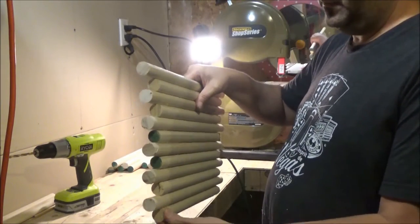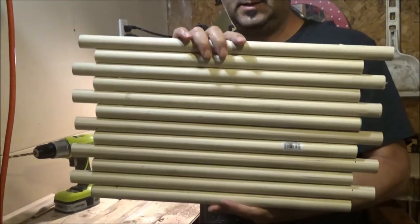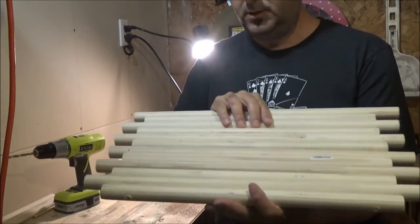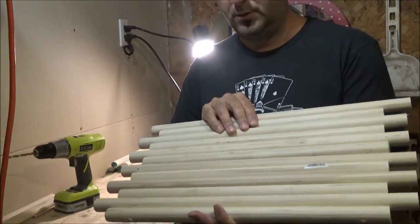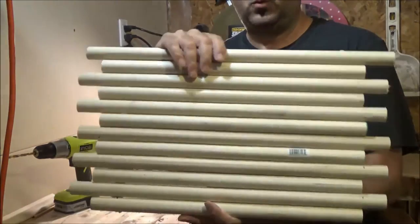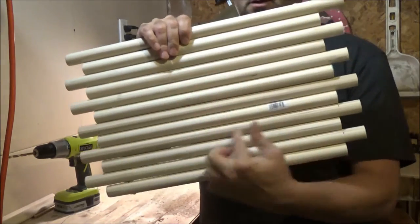Now I'm done my first wall, the easiest one because there's no windows, no doors, so it looks pretty good. I hope that it's all gonna fit together. Now I'm just gonna start the second wall, and I think I'm gonna take the back wall because there's only gonna be two little windows, and I'll keep the front wall or the side wall with the door for the last piece. The other end is just going to be a big window.